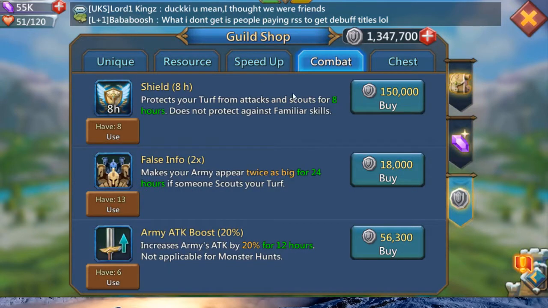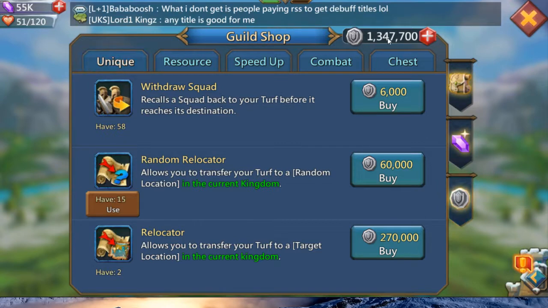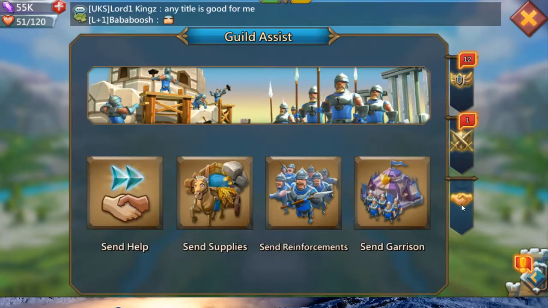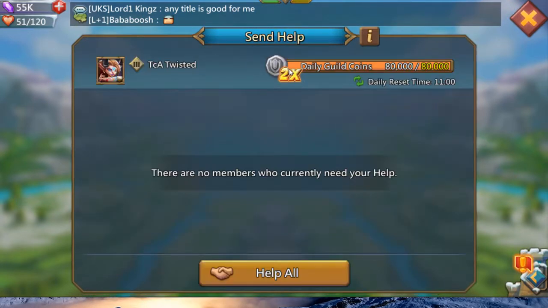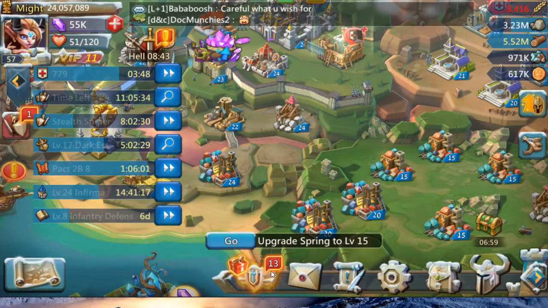And then you have your guild shop where you can use guild coins, and you get guild coins by completing guild quests and by pushing the help button for your guild mates. I don't have any helps available, but if we look at the send help up here right now, there's a 2x event going on, so we get double the guild coins on a daily basis. I've maxed out mine for the day, but if somebody needs help, hit your help button for your guild mates, help them out. It helps them level quicker.